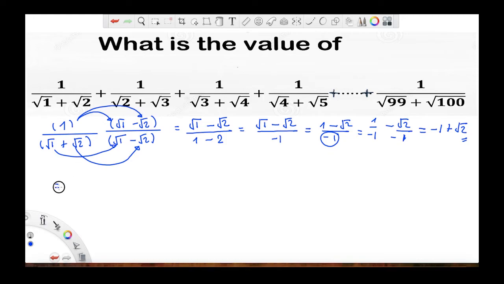Let us check the second. All of this is all about logic, okay? So we can see that this gave us, let's focus on the denominator, minus root 1. The first one became minus 1 plus root 2, because minus root 1 is the same as minus 1. If we focus on the second one, the same. All of this is just to check.